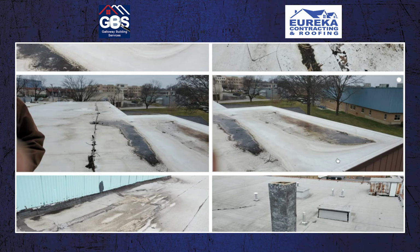Yeah, when you start getting your ponding areas where it's holding the water on there, it's the substrate underneath there that is deteriorating. You might have a leak in there where it gets up underneath that insulation and just wears out the insulation. It wears out, the roof sinks and creates a pocket like this that catches the water. We call that ponding. And really, you can fix that by peeling back the roof, replacing the insulation, and building it up a little bit, and laying it back over. And you see right around the perimeter of this front area here where it's just stretched out.